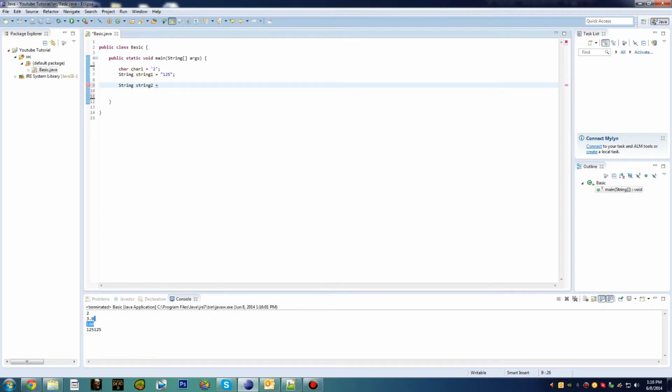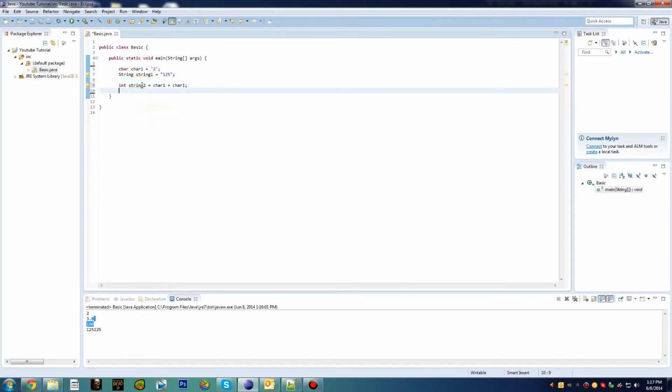And I want it to be the number 22, and I want to add char 1 plus char 1. And I want it to store 20, so basically 2 plus 2. So right now, as you can see, it'll say change string 2 to int, because this will give you the value of an int. So it'll change this to int.